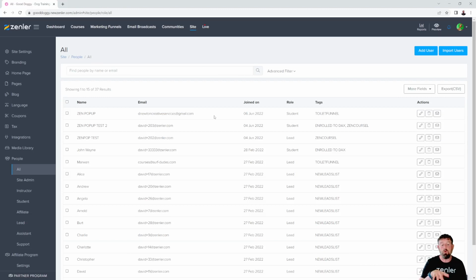So always make sure that you have a spare email address, not your professional email address that you're using for your site, just a spare one that you can use to test. And that way you can test all of the emails go out back and forwards. So if you make a change, if you find something wrong in the automations or any of those things that are sent to that email address, go in there, amend them, and then unenroll yourself from the course, re-enroll yourself, and then you'll get those emails again and you can just check that they're correct.